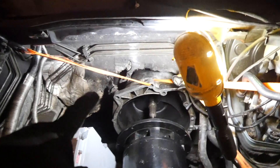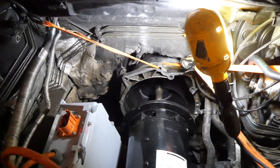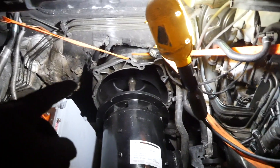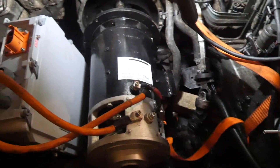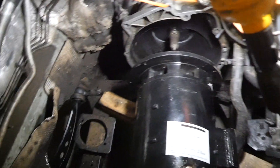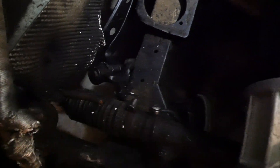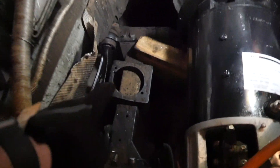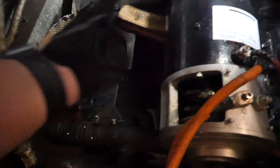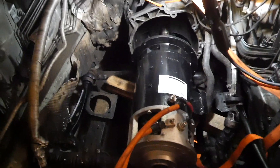The next step is getting a template of the bell housing — basically getting where the bolt holes are and a general size of it, so I can cut out some steel, get the bell housing bolted up, and then fabricate something to connect the two together and finally get something made to secure it to the car. I don't know if I'm going to attach it to the old motor mounts, or if I'll use some holes here or do something off the back of the subframe to give it more support. Using just the motor mounts would only give one point of support and it's going to want to pivot — having multiple points of support is going to be better in the long run and reduce the risk of things buckling or breaking.